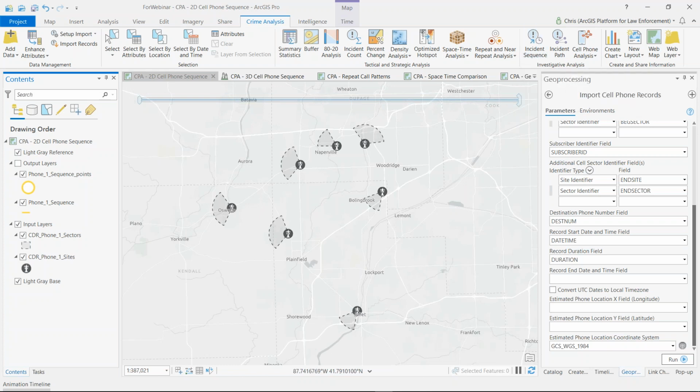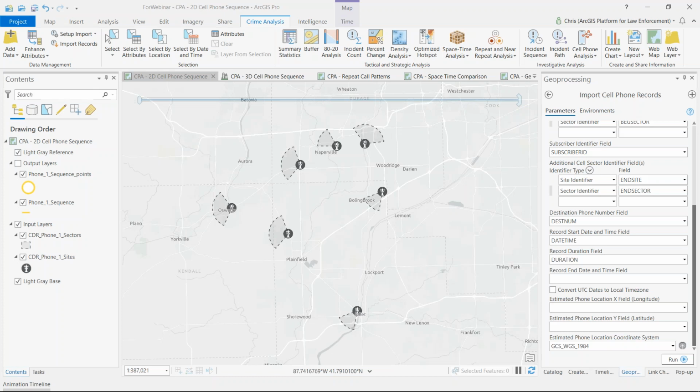I saw a question from Greg really quickly before I move on to that next tool. The question was, how does the checkbox for convert UTC to local time take into consideration changes in UTC offset due to daylight savings time? Does it look at the date and determine what the offset was at that specific date? It does not. It's not doing historical referencing, Greg. No, it's doing it based on the current UTC, the current local time, and whether you're in daylight savings currently.